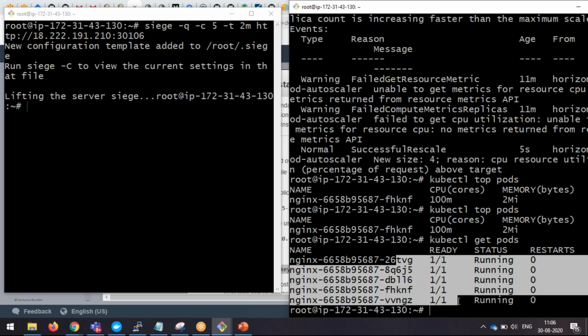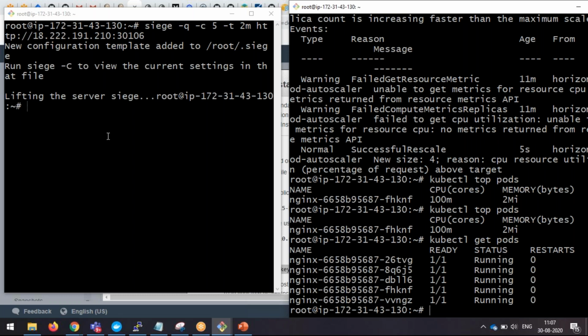So now here my max limit I have given as 5. That is the reason only 5 pods are created. Even though it reaches beyond the 100 M, it cannot create more for the rest because the threshold value for the pods is 5 only. So there you can give 10, 20 like that based on the system configuration.